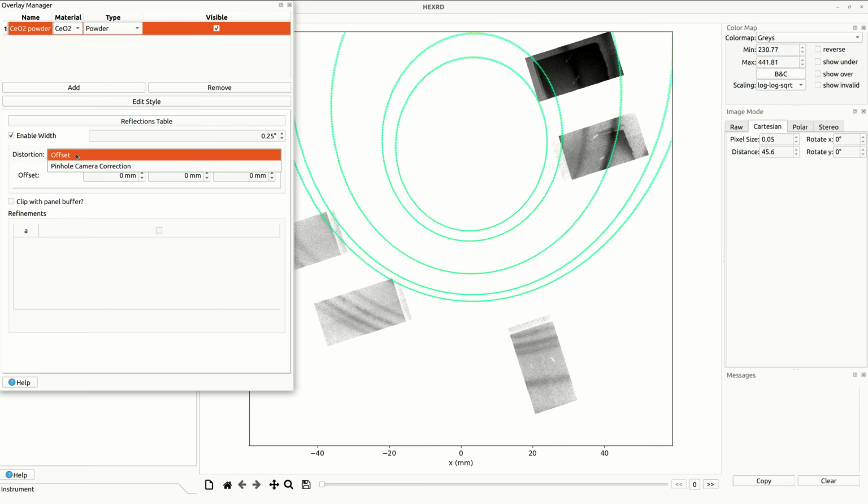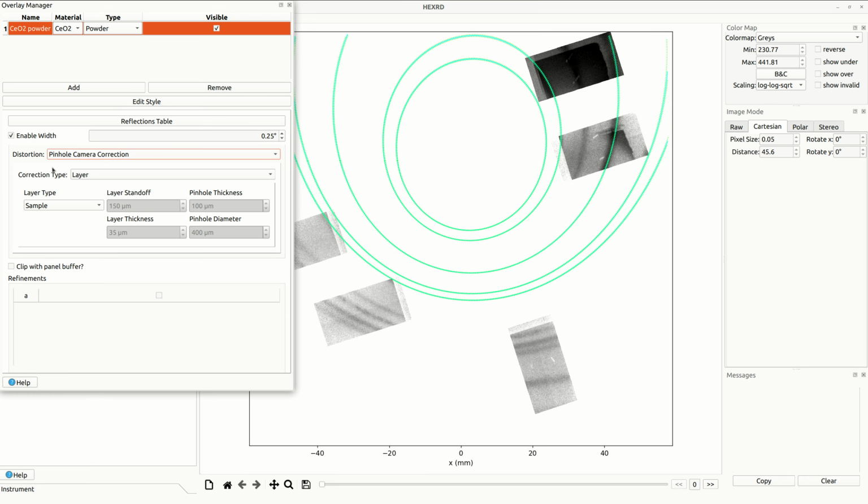And one thing that's important for us to do is to take into account the correction due to the physics package and the pinhole. So for Syria, because it's the sample layer, we would want to select the layer correction type and the sample for the layer type.